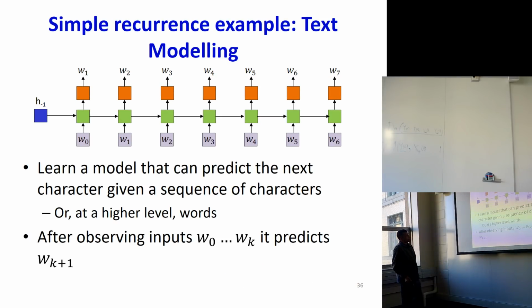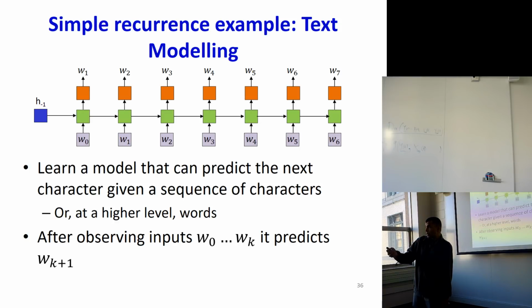So here's an example. I'm going to step aside from the main theme of the lecture today and talk for a few minutes about modeling text. We'll come back to the business of learning recurrent neural networks. So let's say I'm trying to learn a model that can predict the next character given a sequence of characters. Or at a higher level, I give it a sequence of words, "four score and seven years," and what is the next word? You're going to say "ago," it's just obvious.